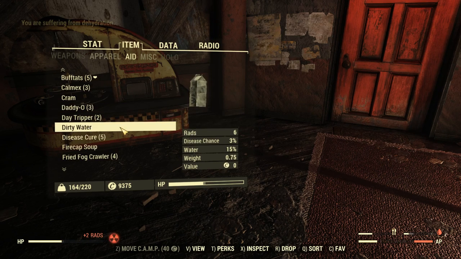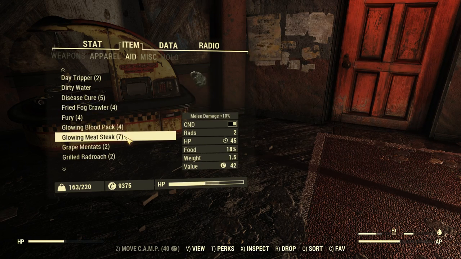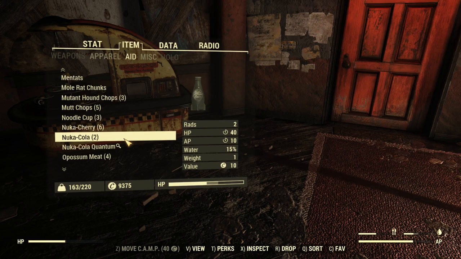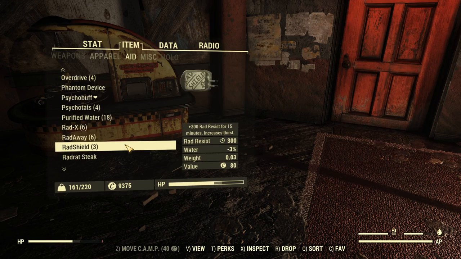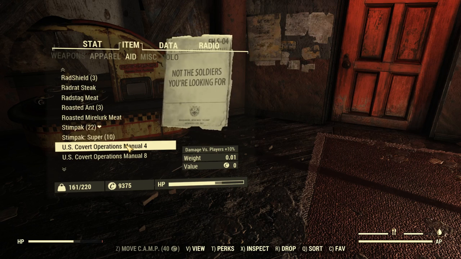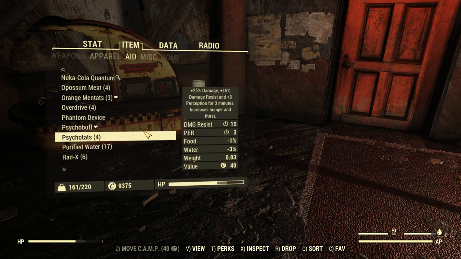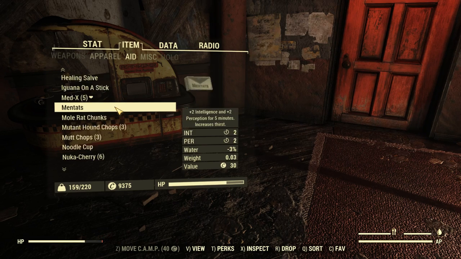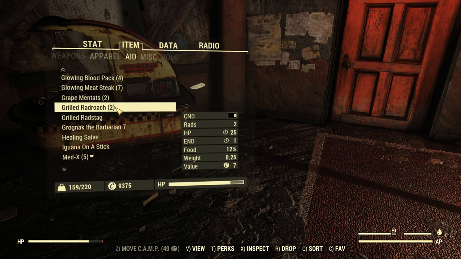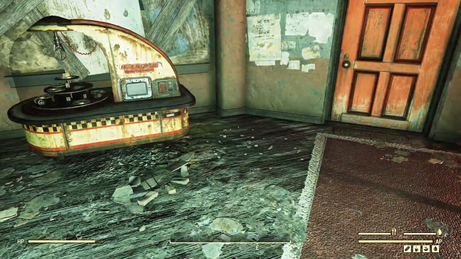We'll have a cranberry juice. We'll have a fire cap soup. Any other soups before I eat the... I've got noodle cups, they'll do. A couple of noodle cups. Don't want to have the whiskey, so we'll have some purified water. We'll have some... What are these mutt chops looking like? They're looking in a bit of a state, so we'll have a couple of them. And that should do it, I think. I could do it with a bit more water, and I've got plenty. So let's do it. Right. Wonderful.